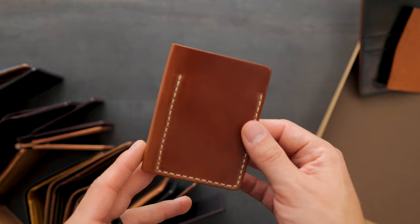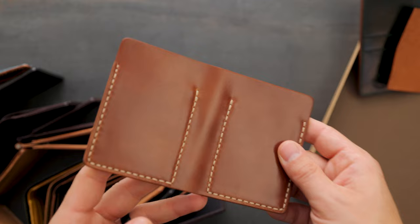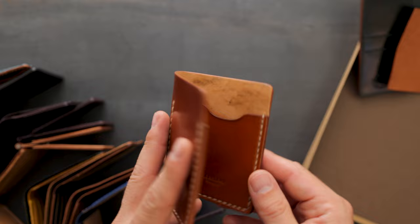Here's another custom wallet that I don't know if we're going to want to do again. This is like a weirdo Bugs Moran with only two card slots on the inside. It's also hand stitched, so you've got the stitching going all along the backside, which is kind of funky and neat. I actually kind of like the way this looks, but it's a little bit more challenging for us to make just because we don't have pattern pieces that fit this one perfectly.